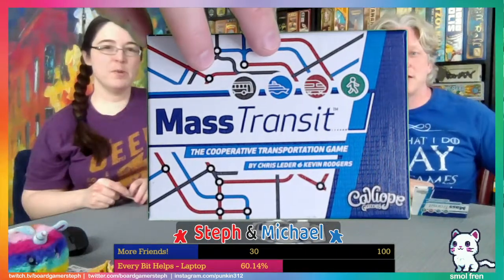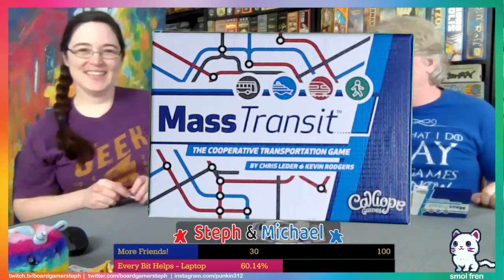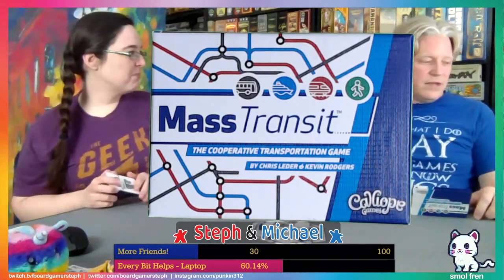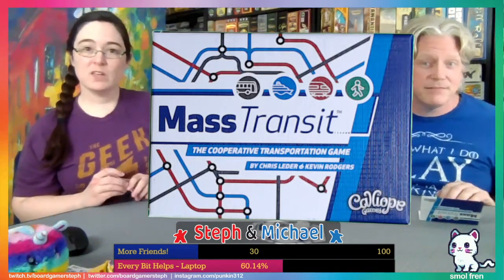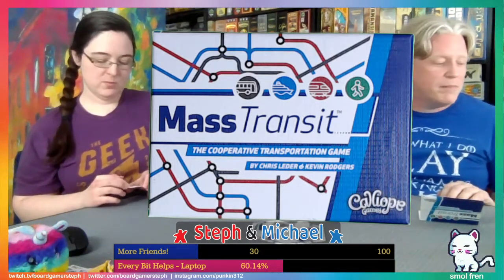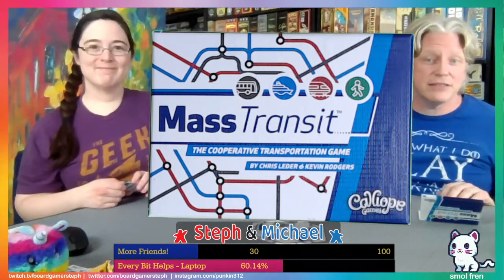Oh, it's a tiny little box. Yes. See, there's my hand. There's the box. So, this is a cooperative game. Plays from 1 to 6 players, fully cooperative. Nice. In this game, you're trying to get 6 peeps home to their houses. So, let's go ahead and take a look at the board.